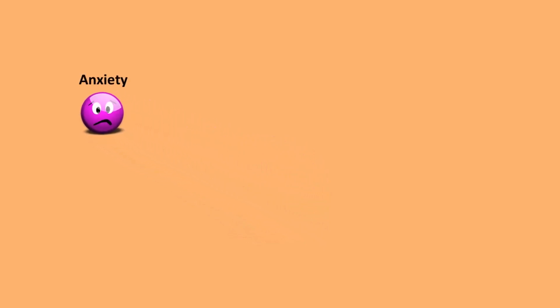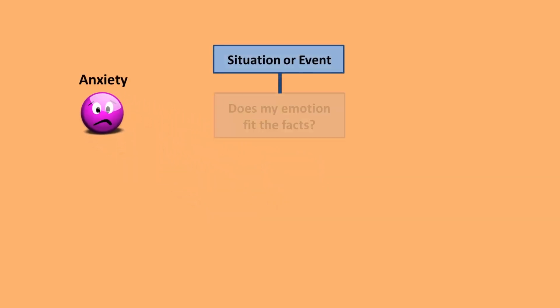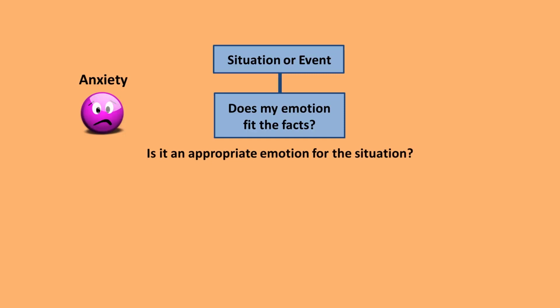So we start by identifying the emotion we'd like to change or influence, and then we ask ourselves, does this emotion fit the facts? An emotion fits the facts if it's an appropriate emotion for the situation we find ourselves in, and if its intensity and duration are in line with what's reasonable for the situation.